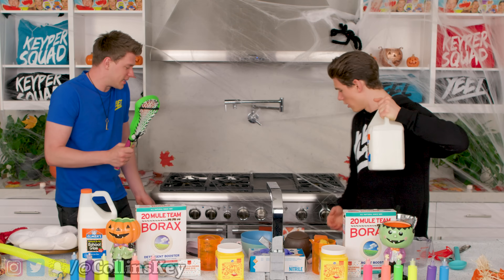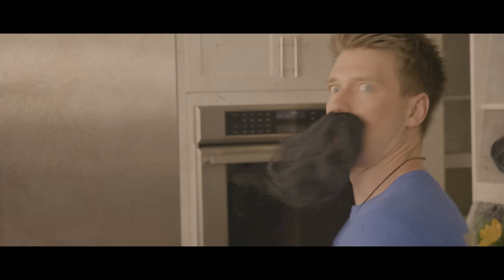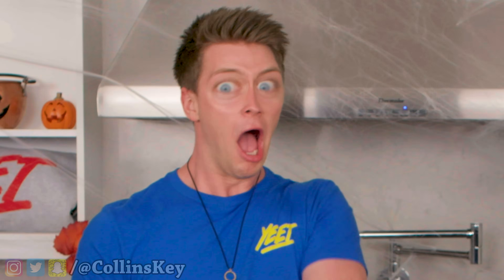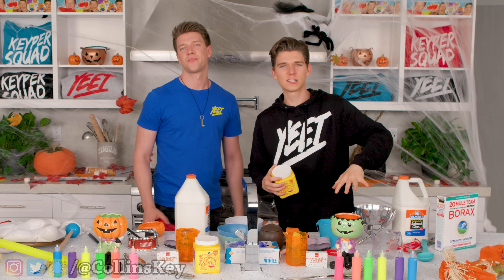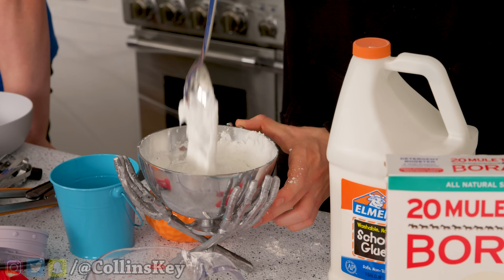First up, we've got to make a slime-type process. I'll throw a little eyeball at you. We've got some glue we've got to add. Yo, this reminds me of like a quick draw from a Western movie. Cue the tumbleweed! A tumbleweed! But you have one major weakness — that's my hair. I can blend this in perfectly. I've added my two parts glue. Now it's time for one part cornstarch. We've got to strain it out first. A little armpit grab — just eeee, my armpit. This is crazy. I can't concentrate, bro.